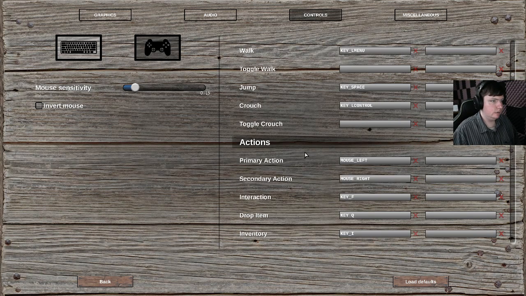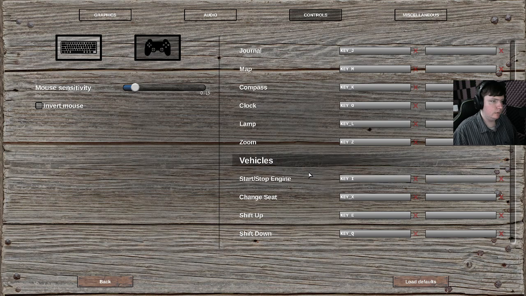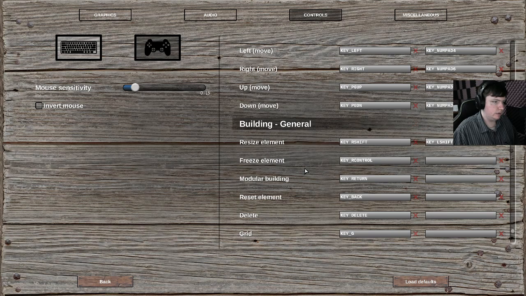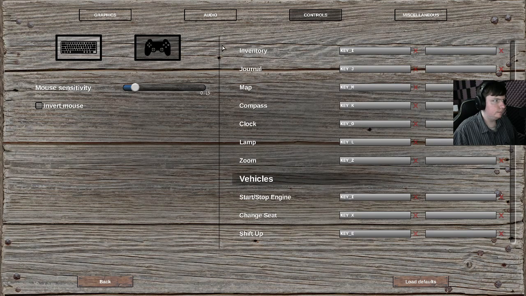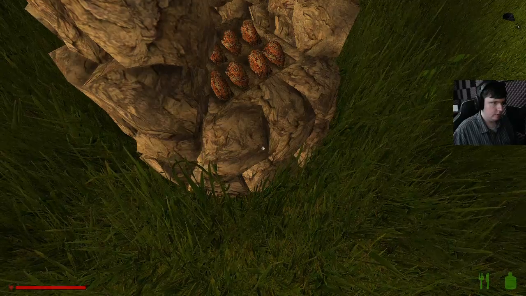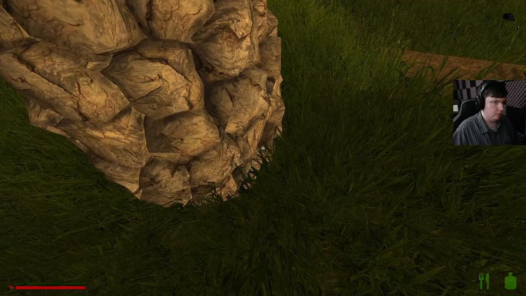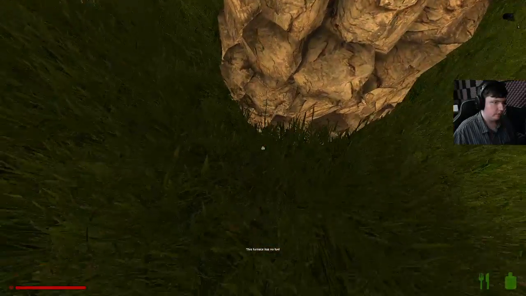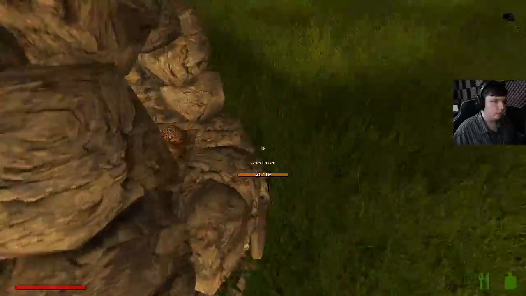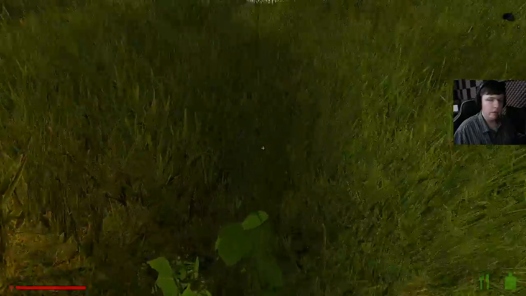Crouch, rock, strafe, secondary interaction F, Q to drop, compass, clock, lamp, chat, building, resize element, modular building, reset, delete grid. Oh, what's that? There's a thing there for... Oh, there it is. Oh, who would have thought? Who would have thought? Not me. Yo, we've done it. There are those who said it could not be done, but he's done it.